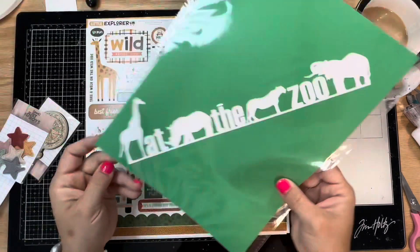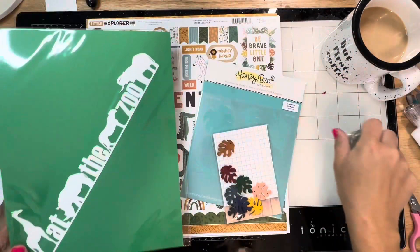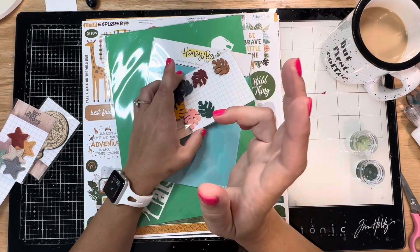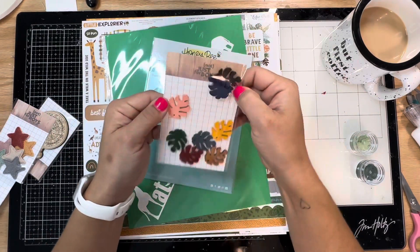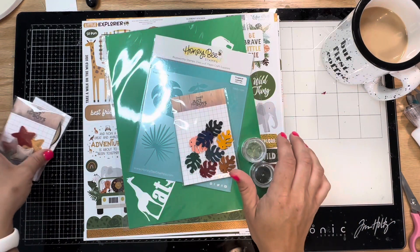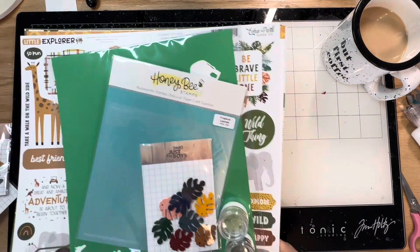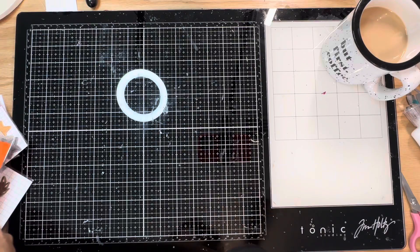You get this cardstock cut that says 'At the Zoo' - that'll be perfect for my intended plans, although now that I've said Animal Kingdom I'm kind of thinking about those photos too. I just loved these little monstera leaves - I had to get those because I love monsteras. I have a giant one and I've recently propagated it - I check its little roots every few days and I think it's taking. But anyway, I digress - this is not a plant channel!